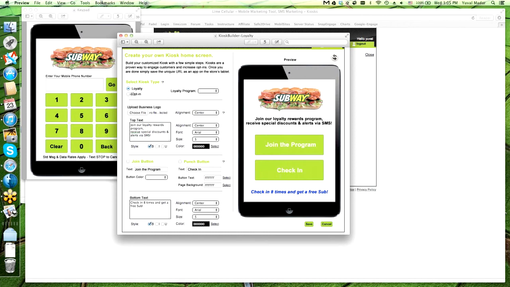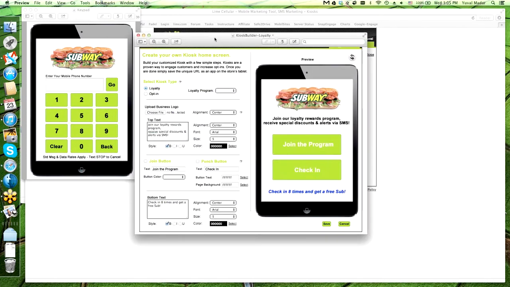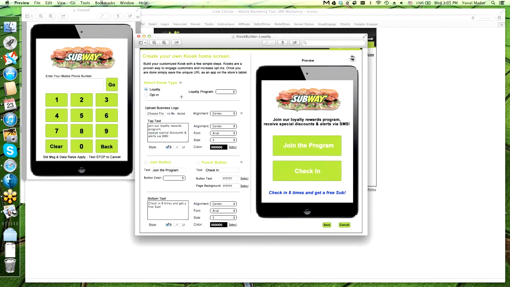You can choose either a loyalty kiosk, which will be combined with the loyalty program I just showed for the punch, so people can join the program to punch and check in. You see here on the button, they'll be able to join the program or check in. Because a lot of people say, you know what, we like the punch, but we want what's called self check-in. We don't want just the cashier to do it. It's annoying. We have too many people coming in every day. So what you can do is create a kiosk with self check-in.